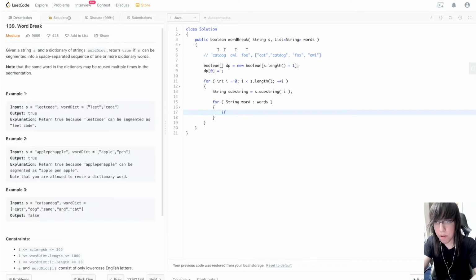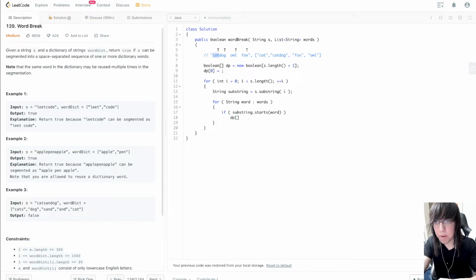So if substring.startsWith(word), then dp at... so we need to mark, so let's say we found cat, right?